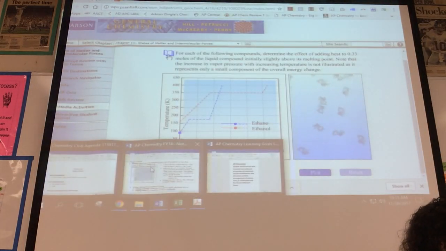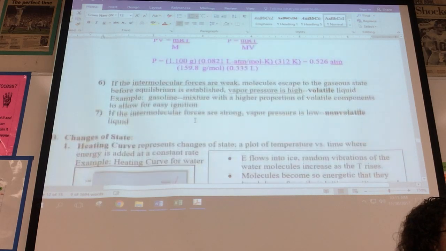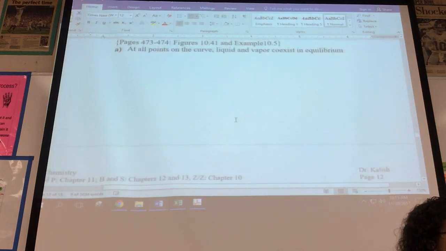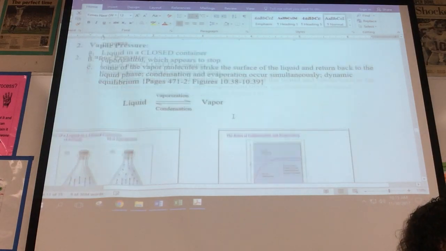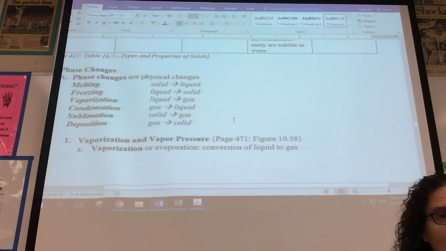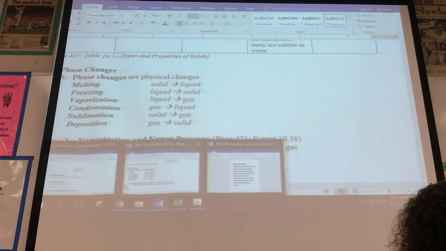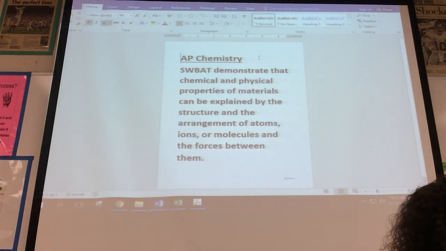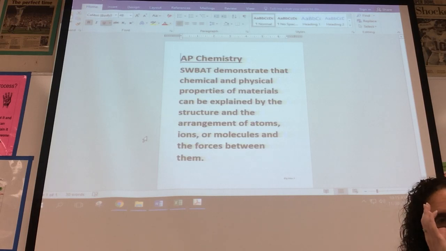So you want to understand the heating curve, how to interpret it very briefly, vapor pressure versus temperature in terms of IMFs, and it really appears to me that your level of understanding there is pretty high, which is good. They absolutely, they meaning the AP Chem writers, love this big idea. They think it's critically important. You'll see several multiple choice questions. I think they're really pretty straightforward.